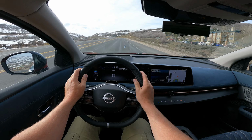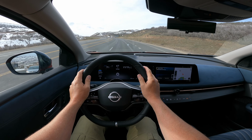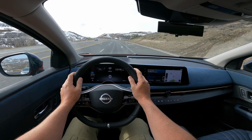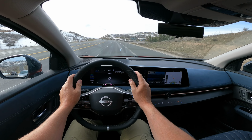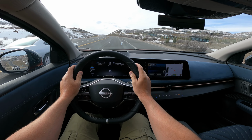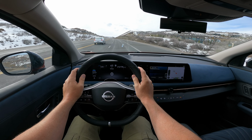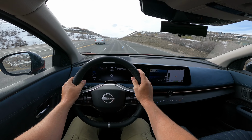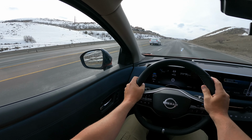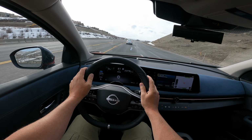There are modes in this. I am in e-Step mode right now, which essentially is their terminology for one-pedal driving. If I take my foot off the accelerator right now, it will instantly start dropping like a partial pedal press on the brake, but of course it's just doing it by one pedal driving. When you do that, it does illuminate the rear brake lights. We have seen that. It instantly illuminates the brake lights, and it seems like you're slowing down to all the other cars. All you did was lift your foot. I'm not saying that Nissan invented this by any means. I'm just saying that is their terminology, e-Step, for making that happen.